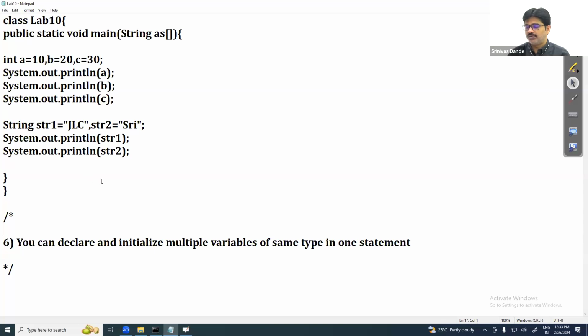Now in this particular module, in this section, we have one last topic that is about final variables.